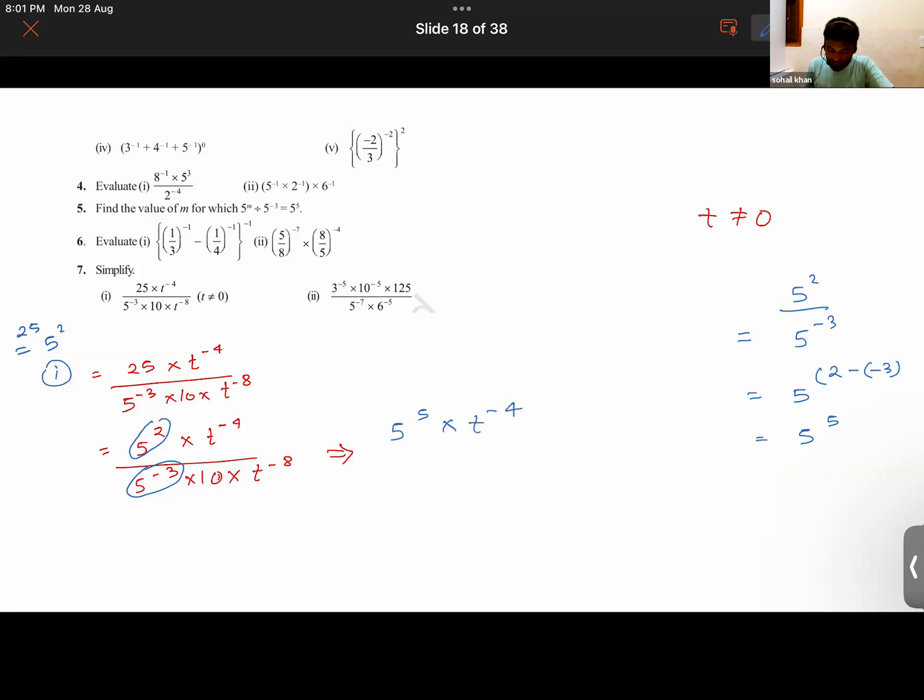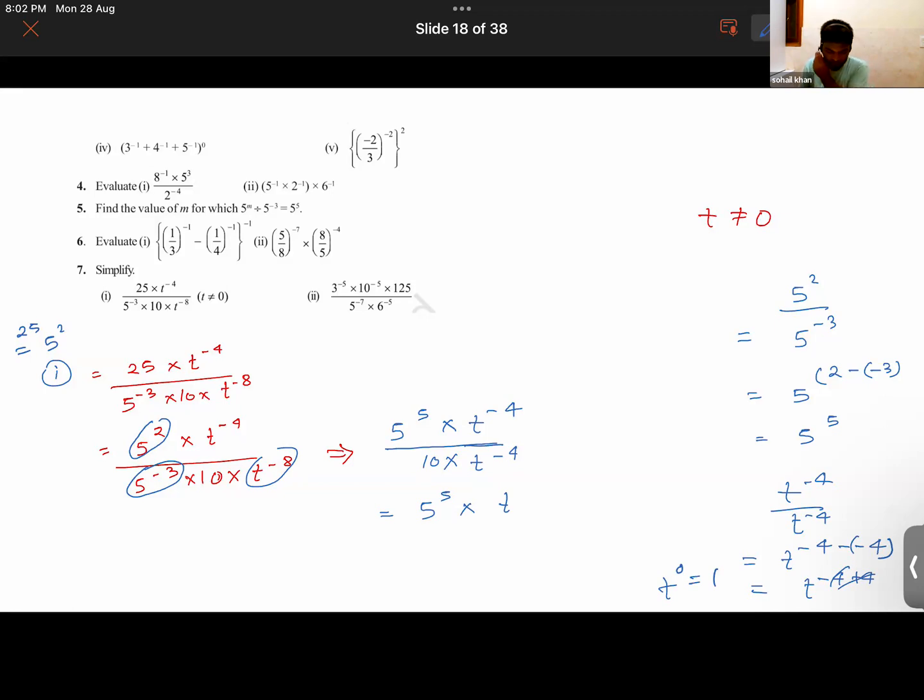And again, you had this number also, t raised to the -8. Let me break it so that everyone gets to understand it. So it will be t^-4 minus -4, right? So t^-4 plus 4, simply t raised to the power 0, that is equal to 1. Or have we made some mistake? Okay, I'm terribly sorry. It's 8 now. I took it as 4.